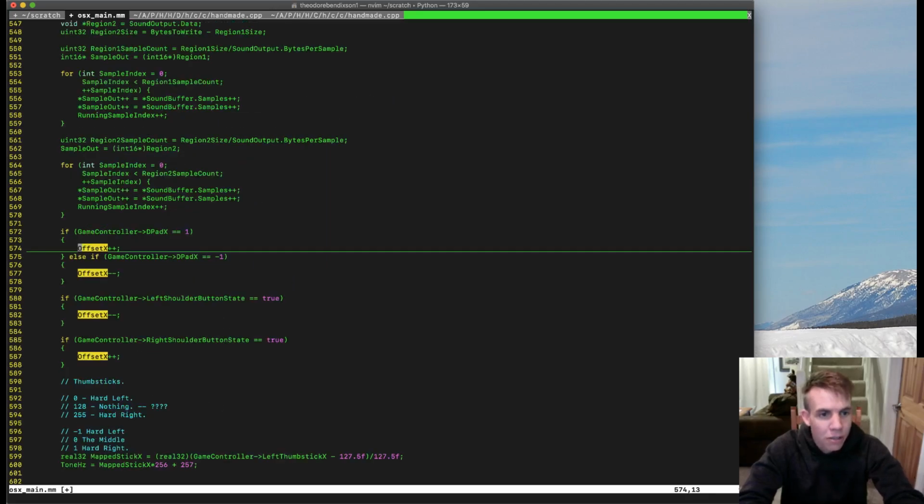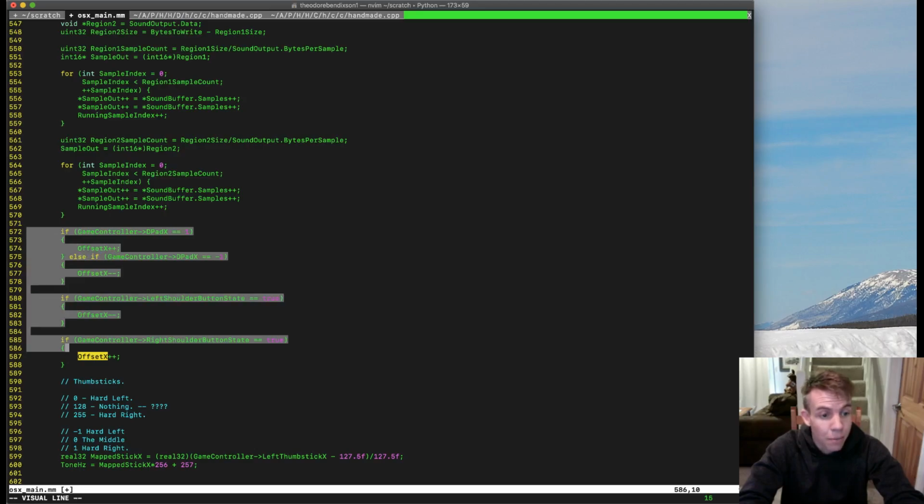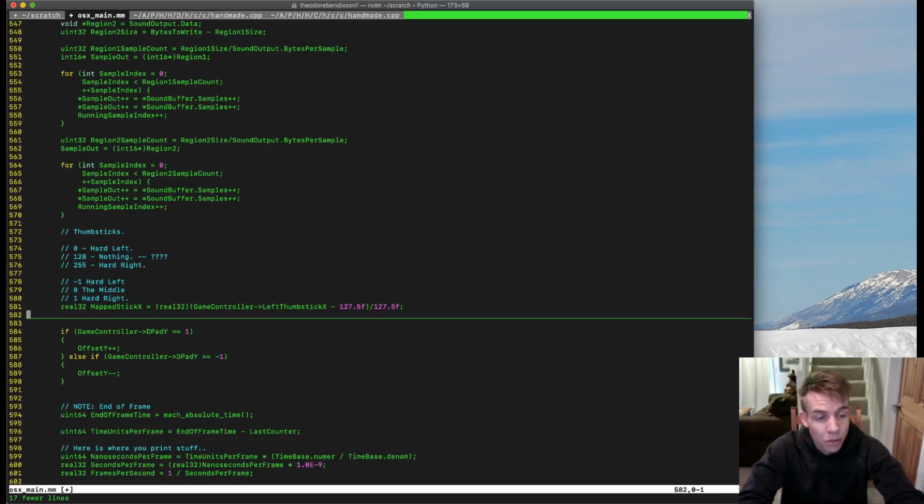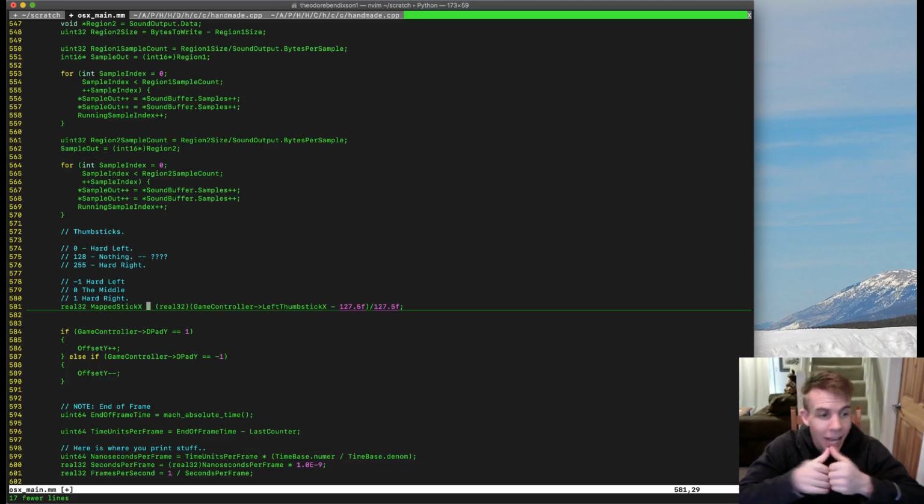Okay, so all of this previous game state stuff that used to be in the platform layer is no longer in the platform layer, right? Because we've moved that state into the game, so we can just get rid of all this. We're going to keep this, because it has to do with mapping the analog stick input from the controller, and we actually will use this. Although we can get rid of the tone hertz thing. We do care about map stick X because that's the same -1 to +1 on the analog stick that we'll be passing into the game library.